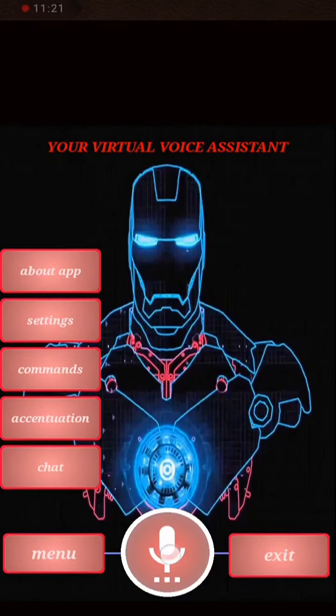Okay, so now let's give instruction to the app and see how it performs the instruction. So you click on this to bring up the dialog box. You start speaking only when the Google dialog box pops up. You see Jarvis written on it. That is when the app begins to listen. So it's very, very important you start speaking only after the box pops up. For instance, let me just show you. Mr. Amos, how is your day going?